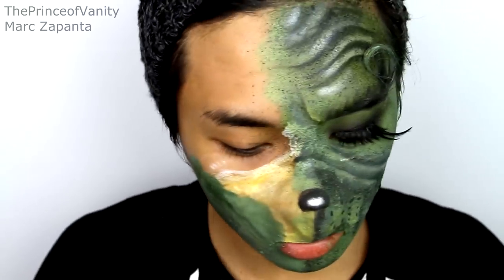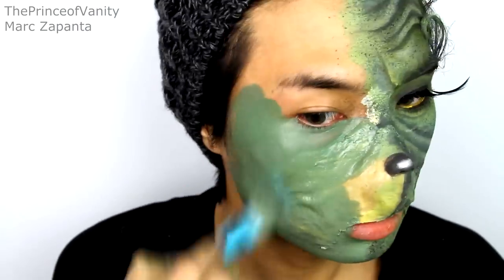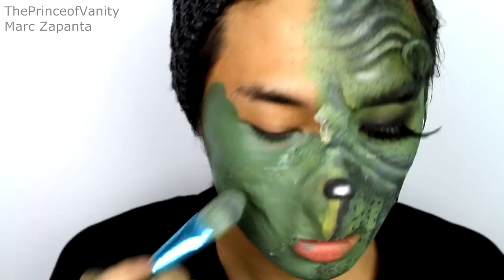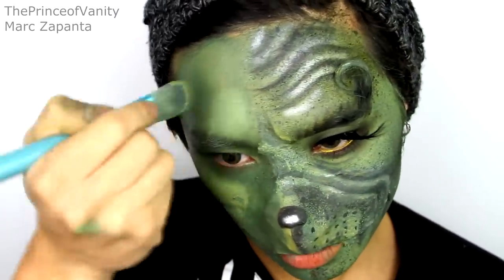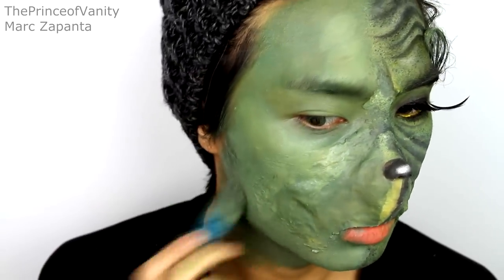I'm going to be mixing a white, a black, a green, and a yellow face paint together, all from Sazeru. Mix them all together and apply it to my face. Just paint that all over the face. You want to do thick layers of this. You want it to cover up the latex and the skin. You don't want any flesh color showing or anything like that. I'm applying more of the yellow on the highest points of the face, like the forehead and the cheekbones. Don't apply the face paint to your lip. You want to keep that pink.